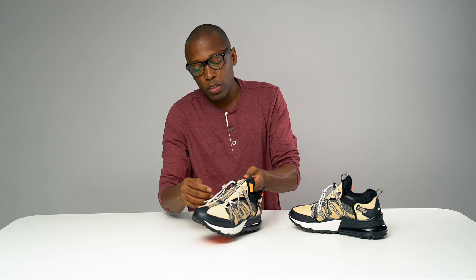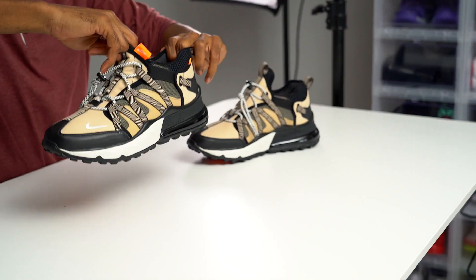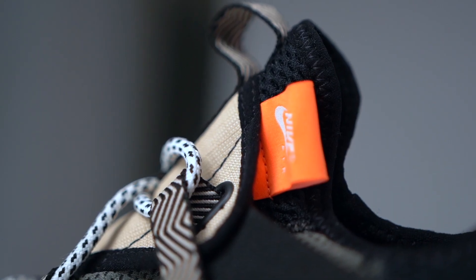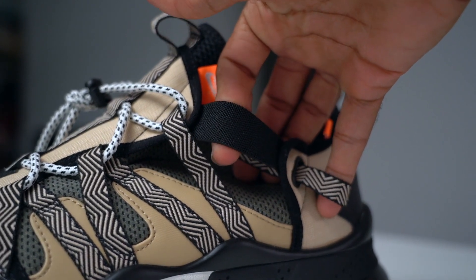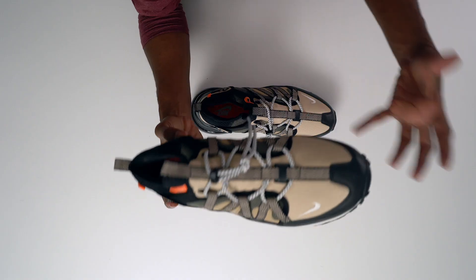With the inner booty, you slide your foot right in, so you could probably get away with not even lacing these tight. The laces are actually sewn and stitched onto the shoe, so they're not purely structural. You could almost rock these without laces if you wanted a slip-on sort of style. In essence, it's almost a bit of the dad shoe style — but it's an outdoor version of that. It has a little more style to it and kind of hides the chunkiness with what seems like utility aspects.